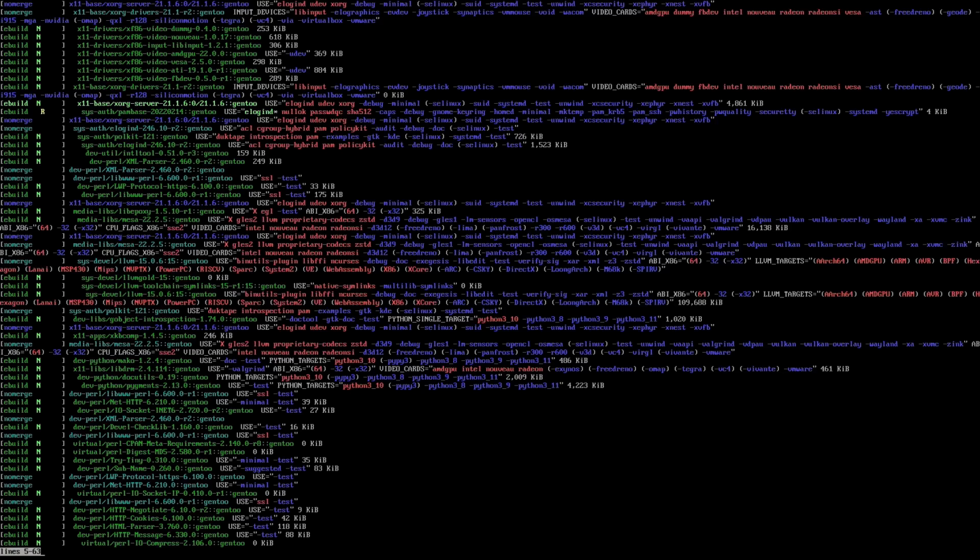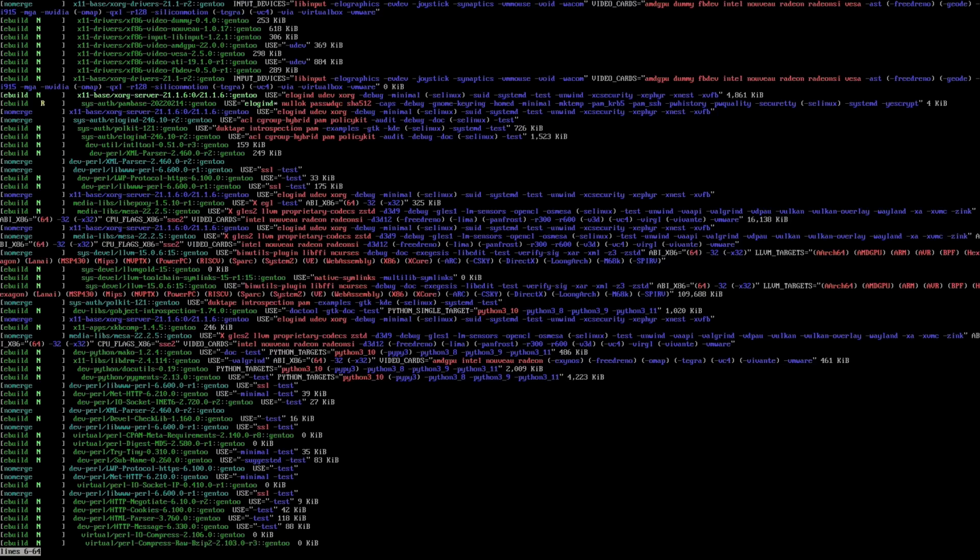This is essentially what you would do to ensure that everything that you need is supported. It looks to me like we need to cut off a few different video cards. Because we're using AMDGPU and not dummy, fbdev, Intel, Nouveau, Radeon, RadeonSI, or VESA, we can simply specify VIDEO_CARDS equals amdgpu in the make.conf file.